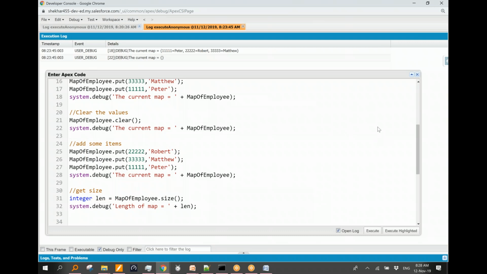Okay, fine, good. Everyone is getting three as the answer. Now, at this point, those people who are done, please type done in the chat box. Those who are done till this point, where the size is coming 3, please type done in the chat box by selecting the value Shekhar, of course. Great. It means almost everyone is on the same page.